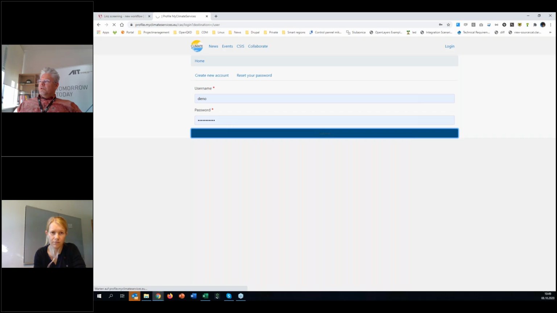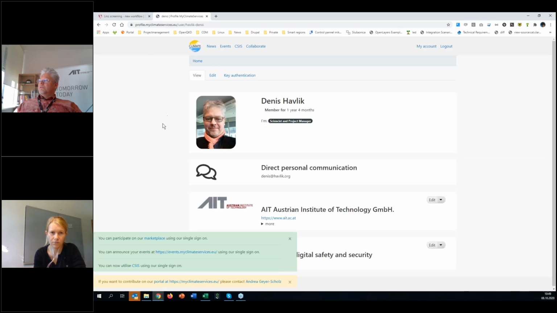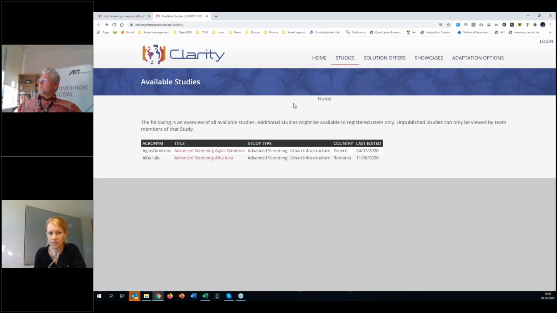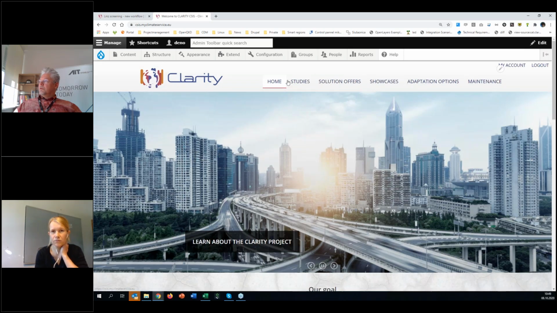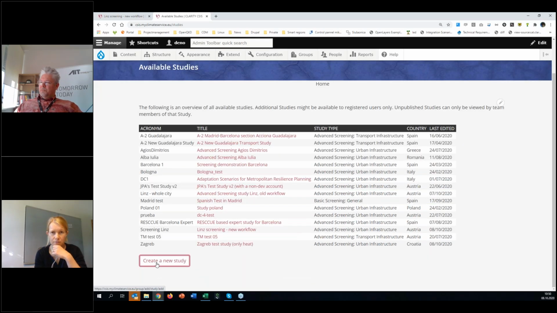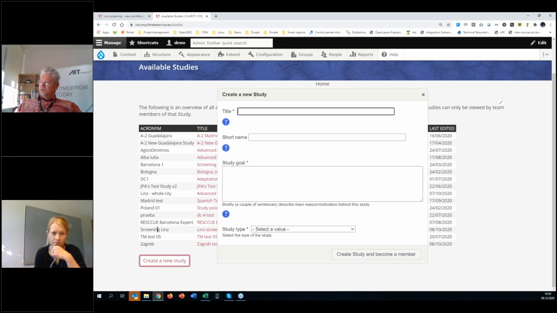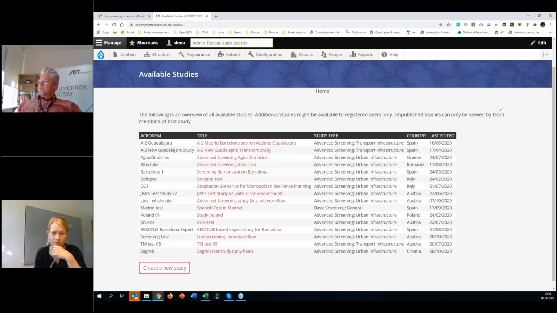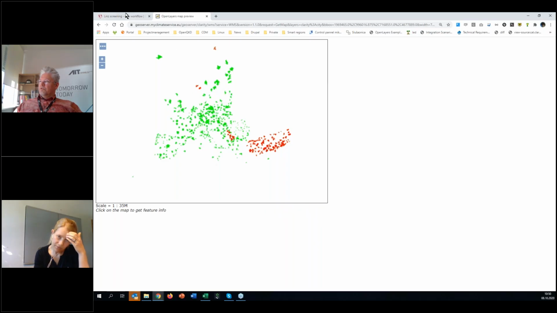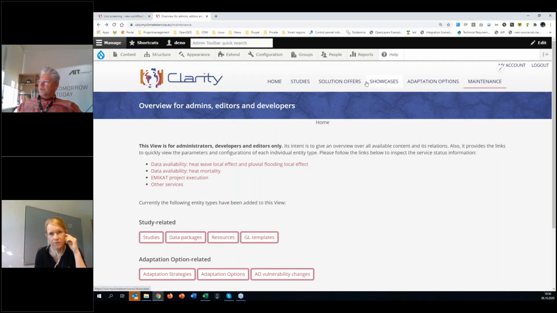I'm using my local administrative account here, and everything is as it was, which means that there are a little bit more things that one can see, like for instance this maintenance, where I can see where currently we can do studies and some other information. This is not shown to normal users, but okay, let's go.